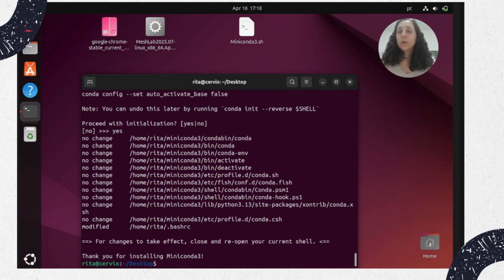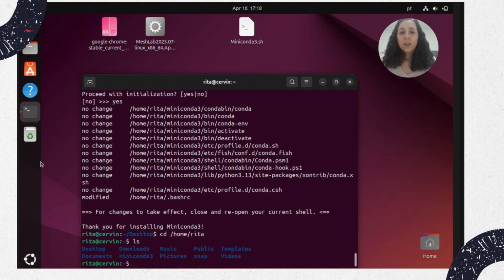So actually this one was quite fast, it's already done. And I can even probably see it in my home directory. So we can go there, home/Rita, and we can see that Miniconda is here, already installed, which was not there before.